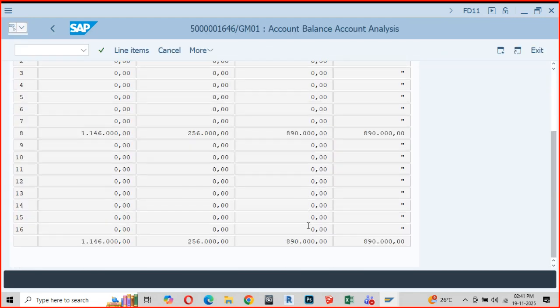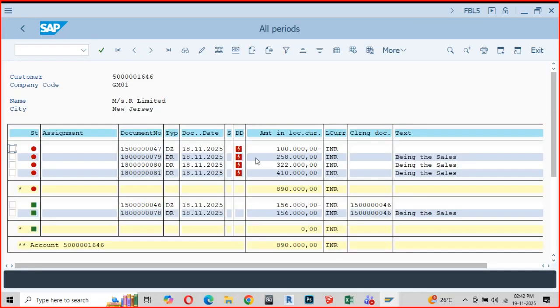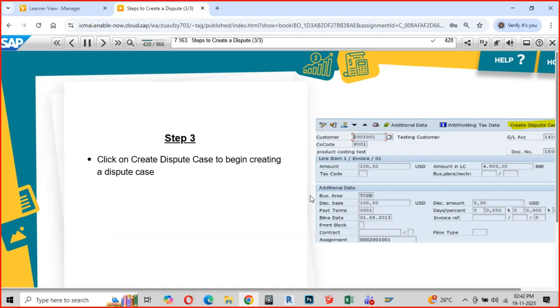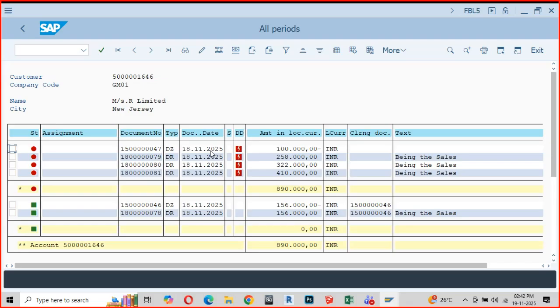Wonderful. He has plenty. Now let me assume that this particular invoice has a dispute. I need to raise a dispute. So what does he ask me to do? Double click.